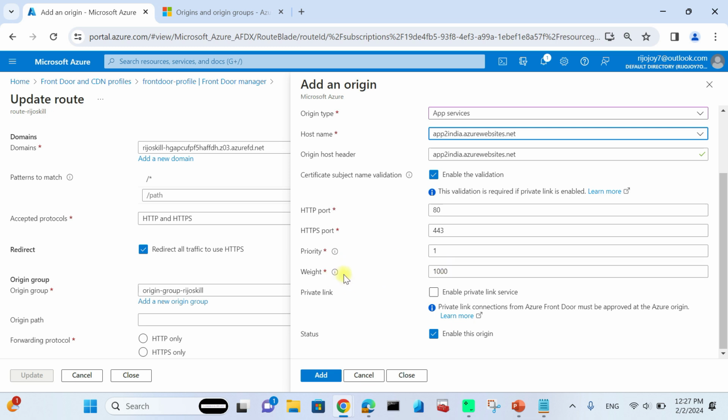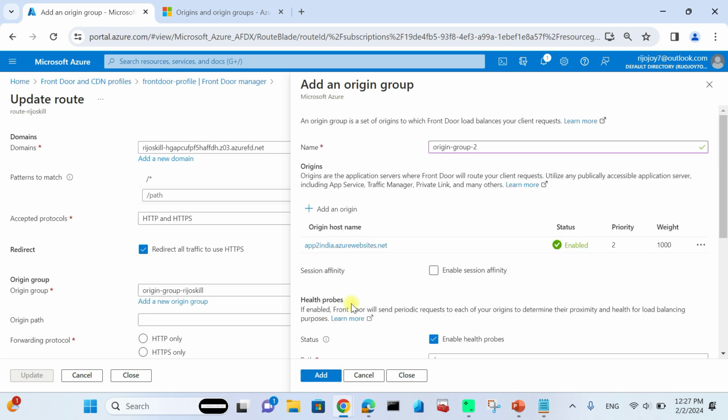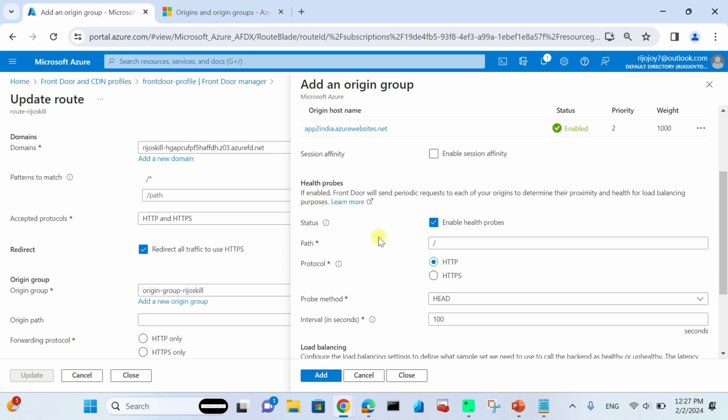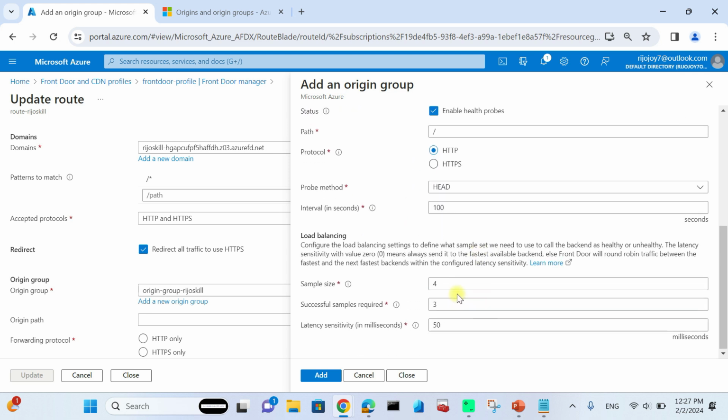And you can see here, if you give the priority 1, the traffic will be passed the same to A and B. Okay, if I give priority 2, I just go for priority 2. Then after that I will check for the private link, then I will add. Okay, after that enable the private link if you have, otherwise just add. Then after that you need a health probe. I will create the same as this one, with the same sample size.